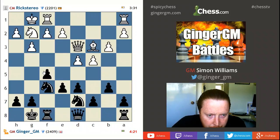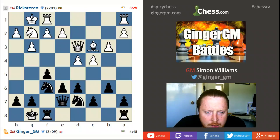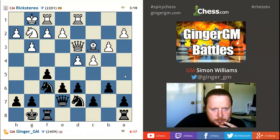Now, he stopped that by potentially attacking my f5 pawn. And I'm still going to just continue. The position's roughly equal here, I'd say. Quite handy he's got this bishop. This bishop is a nice piece. And what do I do to make progress here? Maybe I should have gone a5 last move. Maybe I can do this now.